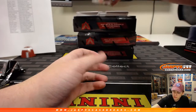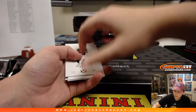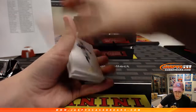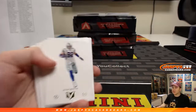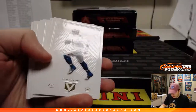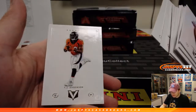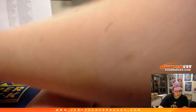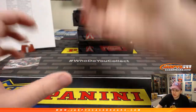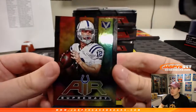Alright, base cards first. Let's go through them quickly. Jason Witten, AP Cardinals, Carlos Hyde, Cam, Dak, Philip Rivers, AJ Green, Crowder, Goff, Mariota, and CJ Anderson Broncos. All those are not numbered but will be shipping — all randomized left and right. Those dual inserts here. We got an Air Supremacy Andrew Luck. Chris Carson insert.